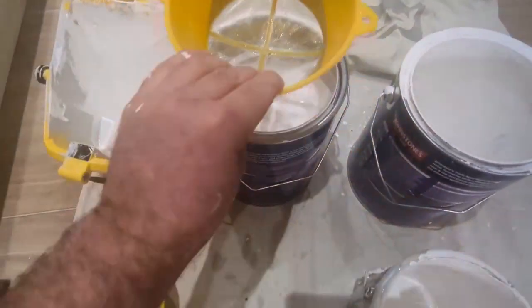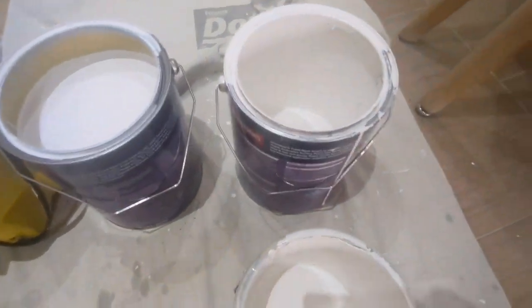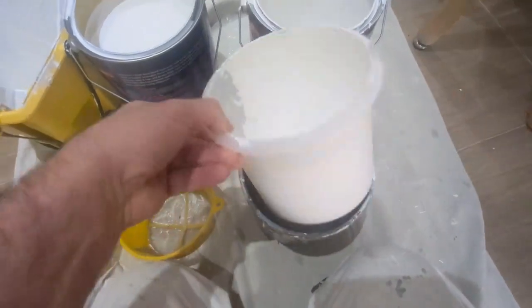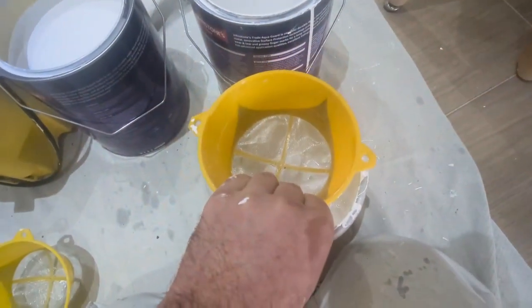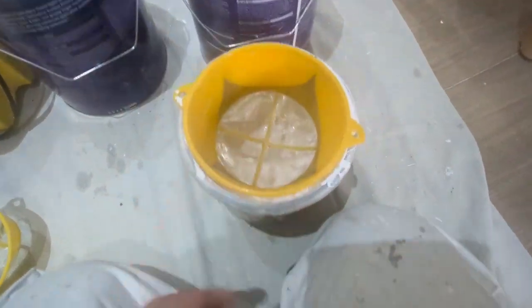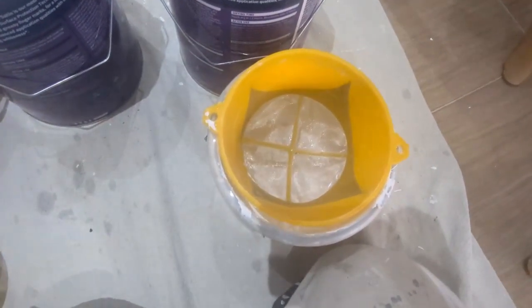So that will fit perfect in there and there's some paint in there which is going to go in. I can't put that in because it's going to touch the bottom of the paint. What I'm going to do — I've got a paint kettle with a liner in it — and I'm going to strain the paint from there into here before pouring it back into that bigger tin.